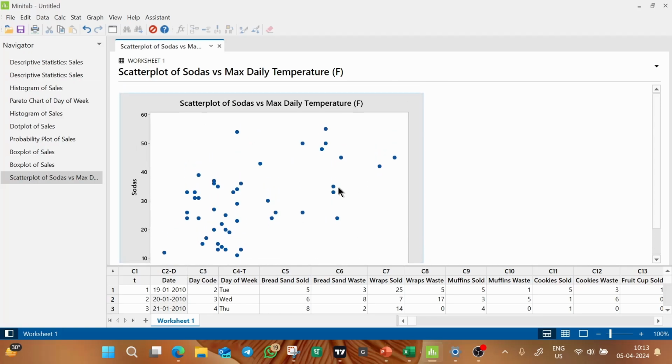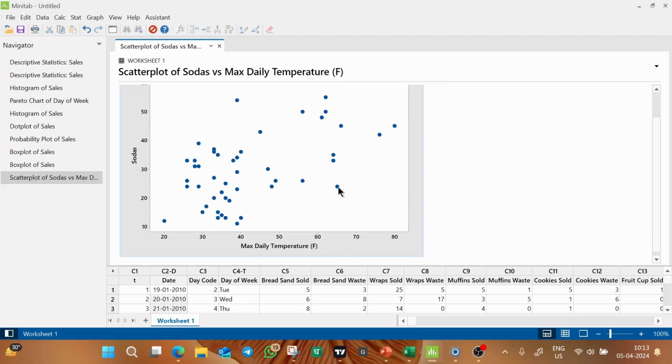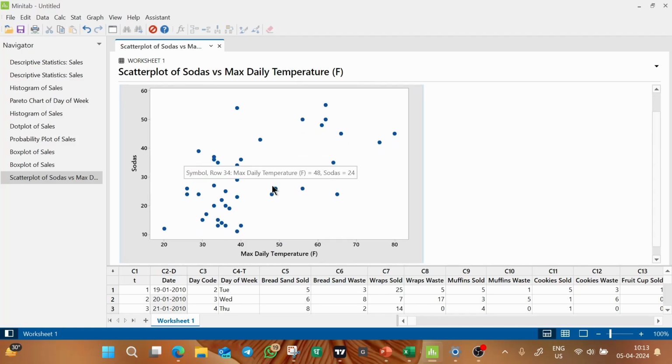And this type of plot is obtained. So what do you infer? You may infer that the data is showing a little bit of trendy nature, so it is not exactly at the center.